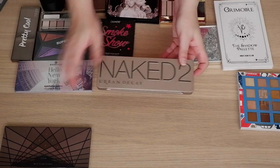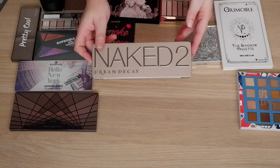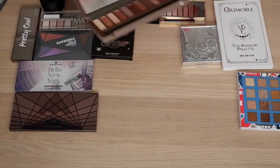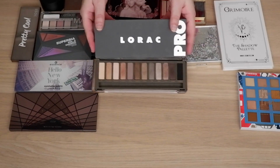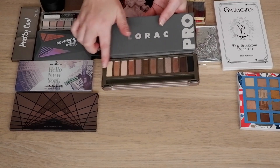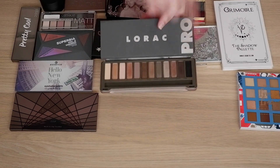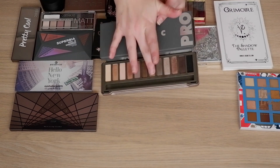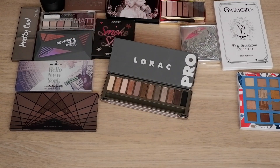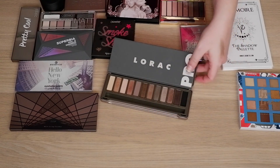I had forgotten to pull in my Urban Decay Naked 2 — if there's an OG eyeshadow palette that's cool toned, it's this one. And this is still, till this day, one of my favorite palettes. It's not perfect — I never use the two yellow-toned shades on one side and I never use the black, so for me it starts at Booty Call and goes through to Busted. But I really like Suspect — it's such a great taupy shade — and I just know that if I wear that shade I'll have a great eye look. The other shade I love is YDK — it's like a taupe but with a rose gold undertone.